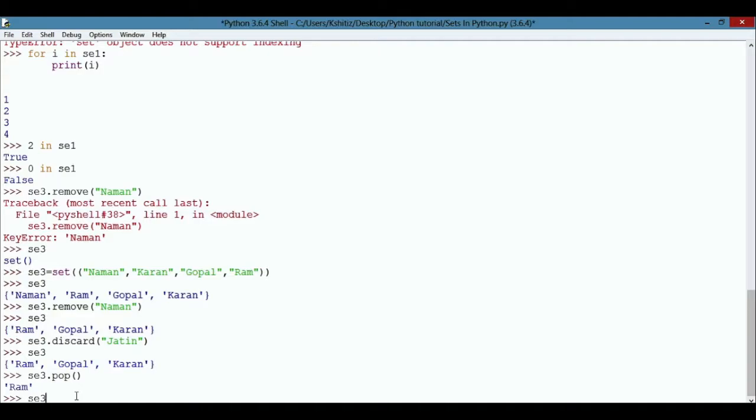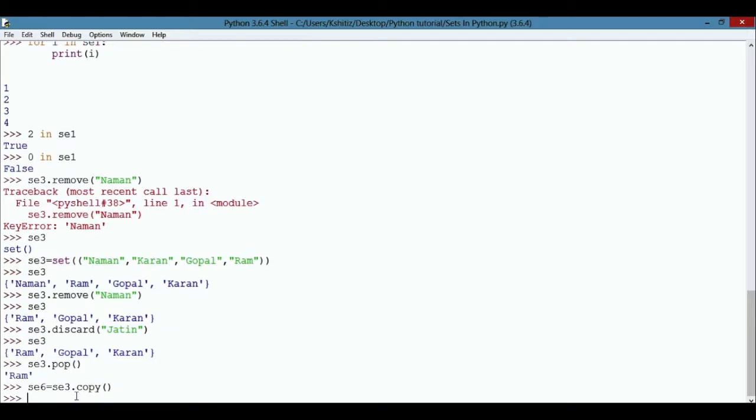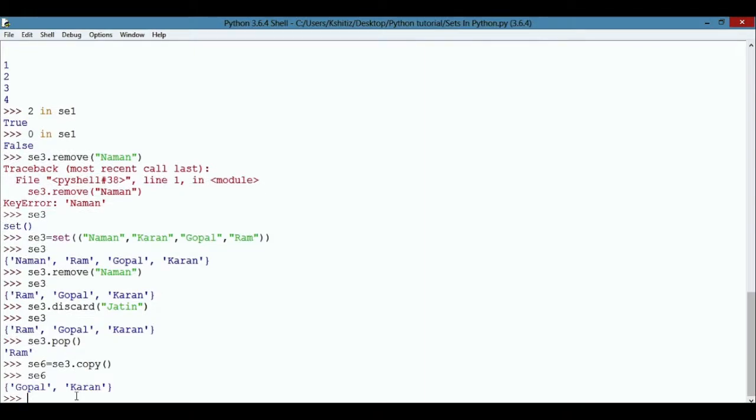Let's see copy: .copy, and let's store it in set6. set6 would give us the elements, and it's also a set, so no issues over here.